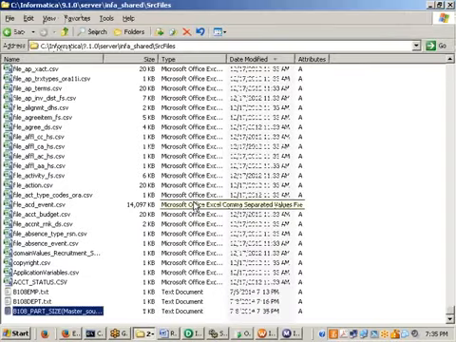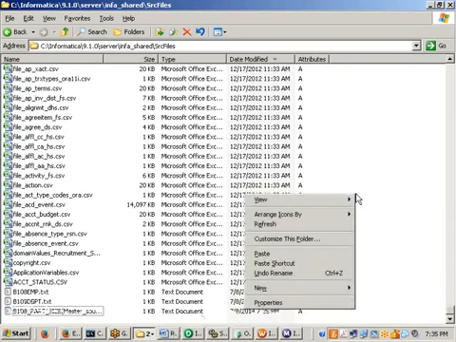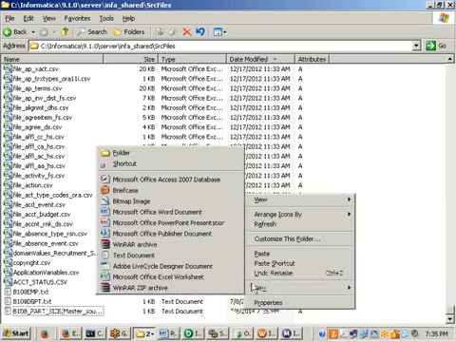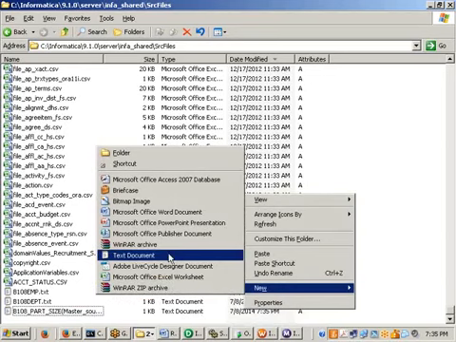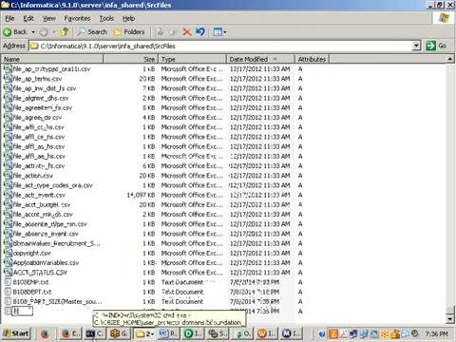Now try to create one more file. Second point you need to do. New text document. Name it B108 underscore part underscore color.